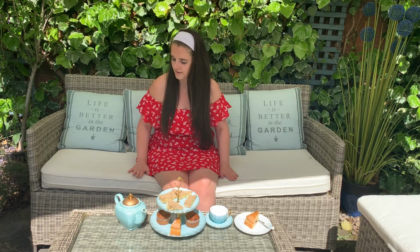We're going to use our sense of touch. What can you touch? You're sitting on the floor, that's hard, that's soft. I'm sitting on something very comfortable. Next, we won't use our sense of taste because I don't know what's in front of you and I don't want you to eat lots of random things. So we will leave that one, but you might be able to taste something in the air maybe. So we've done sight, smell, touch, taste, and now we're going to listen. So we're just going to sit, close your eyes and listen to all the different sounds you can hear.